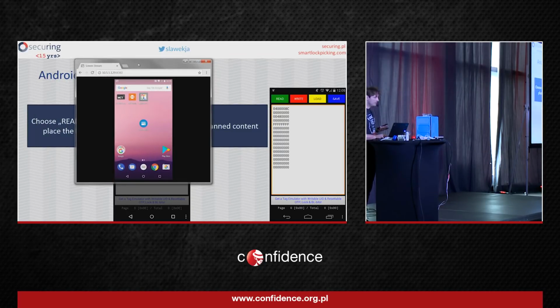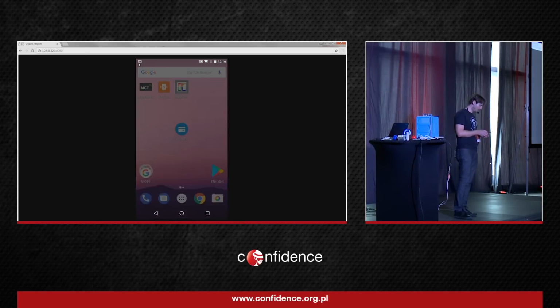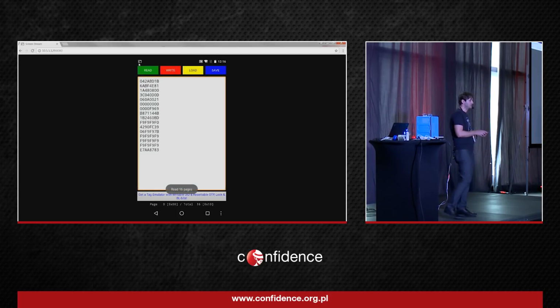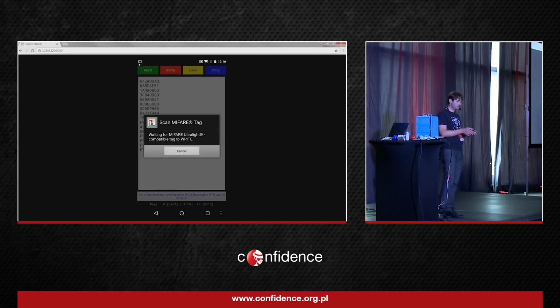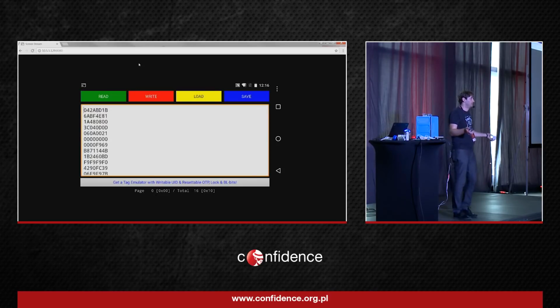So I have this mobile phone. I'll just take an example Ultralight hotel card and use the MIFARE++ app, and it's just the content of the card. It's scrambled. We'll get to how to decode it later. But if you just want to clone this card, you just take a magic card, press write, and put the card, and it's done. So the card is cloned now, and it works in lots of hotels.